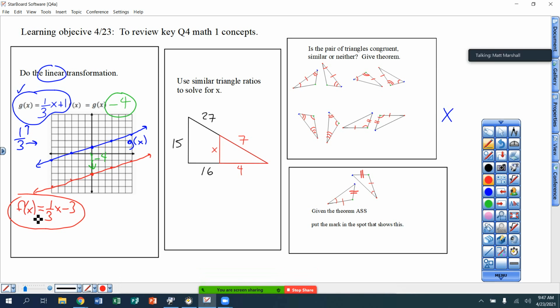That's the image. Or algebraically, you can find that by doing this. To find that red line, I could take part of that blue line's equation and put it into that main equation right there where I'm taking away 4. And that is the algebraic way to get that y-intercept, not the eyeball way. The eyeball way is to shift it down. Use your eyeball to see what the y-intercept is.